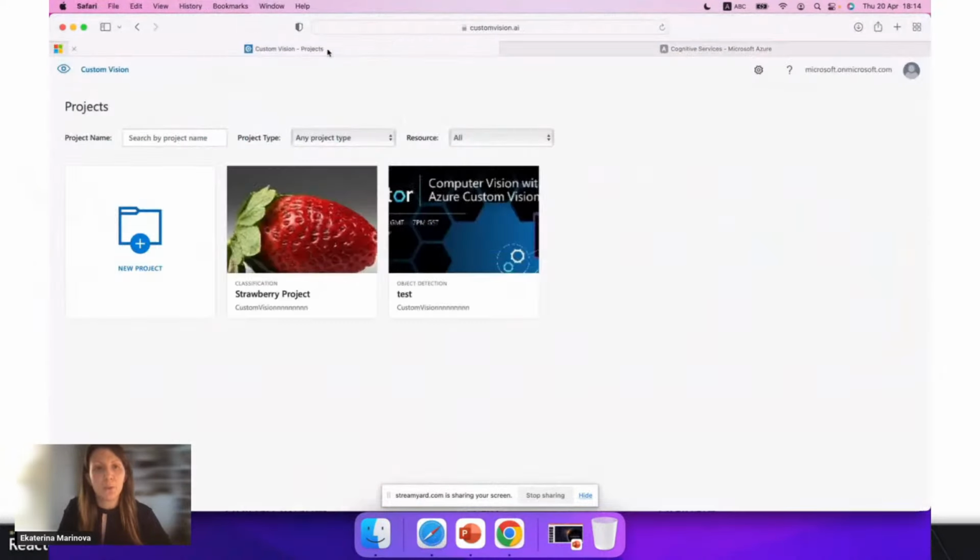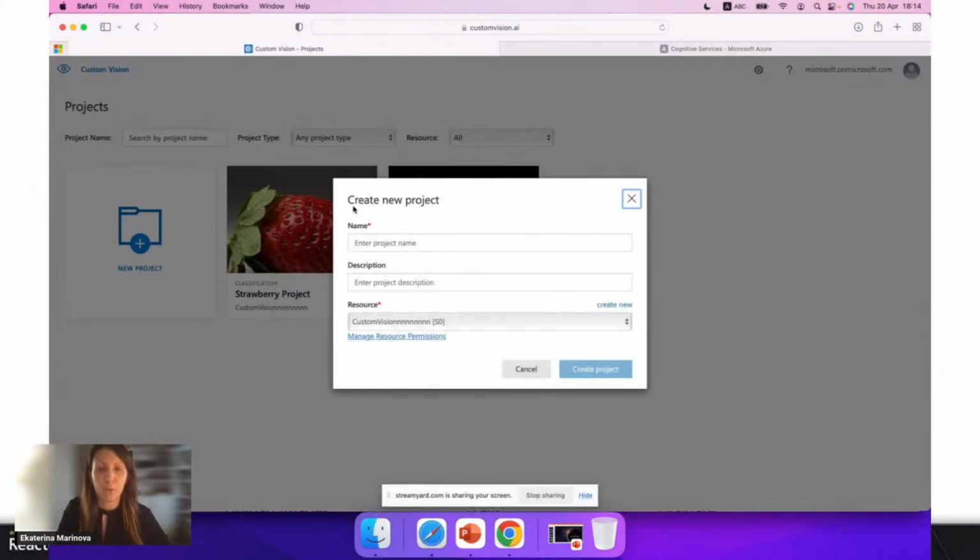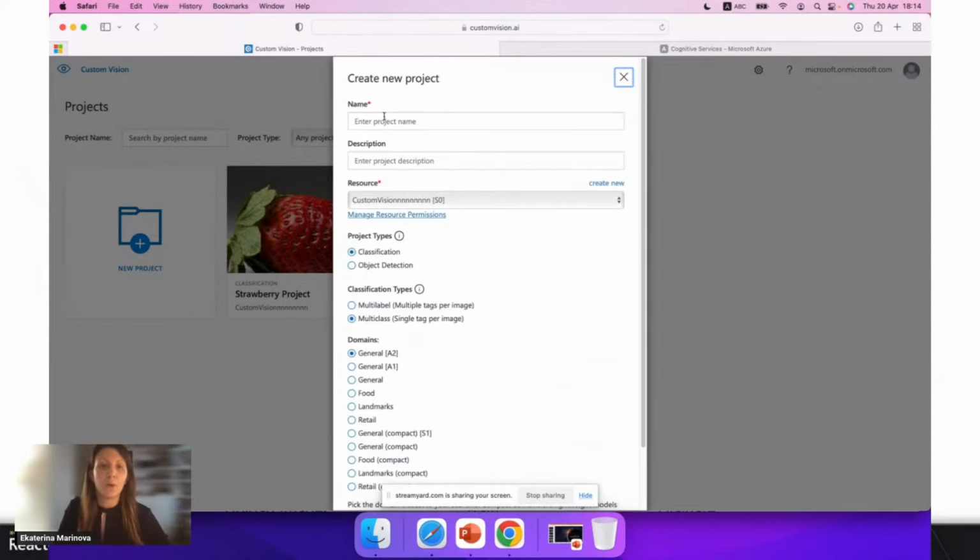Going back, when you sign in, if you've already used it, you have several projects. But what we are going to do is create a new project. When you're creating a new project, think of the name. The first one, I'll be using the Strawberry and Apple project.